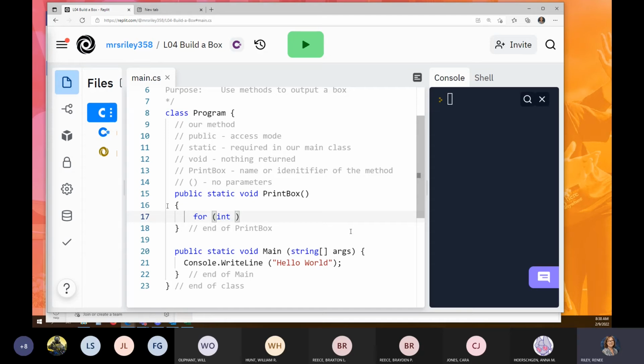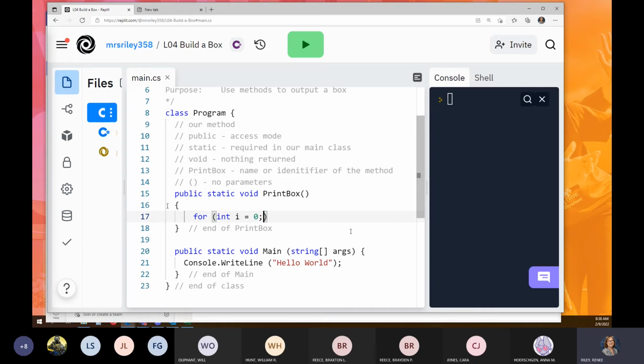So let's call our integer, what's something that's easy to see? We'll call it i. Lots of people control their for loops with a variable named i. So whenever I start out my for loop, I can actually specify what I want i's value to be to start out.